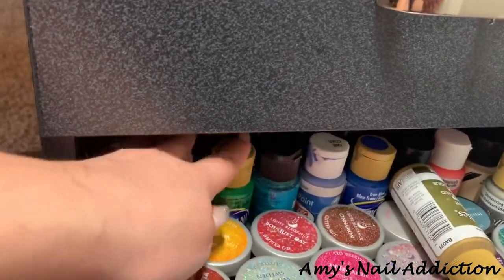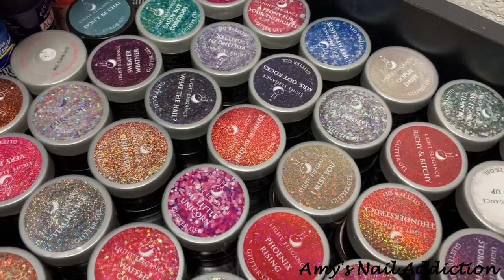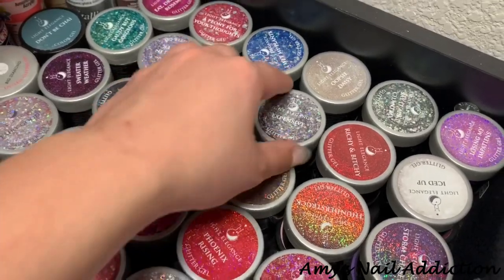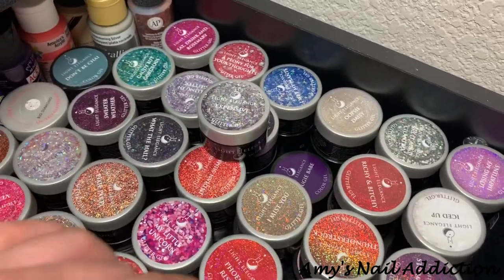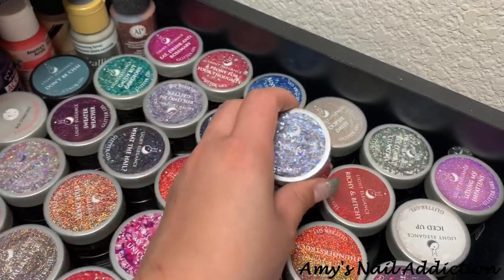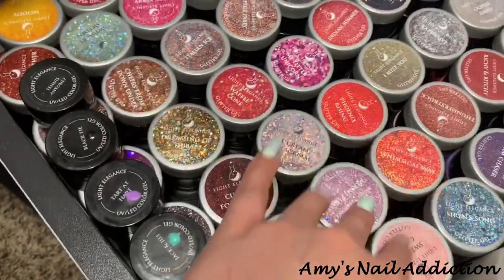And it goes two rows back. So it's this first row and then there's a second row back there. All of my Light Elegance gel pots are in here, and they are double stacked right now. On the bottom layer is all the gel colors, and on the top layer is all of my glitter gels. And I actually have them lined up by collection.